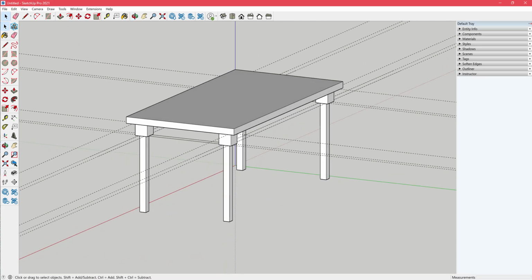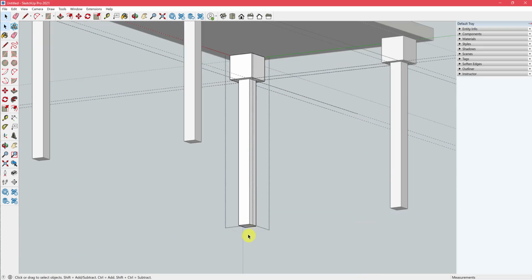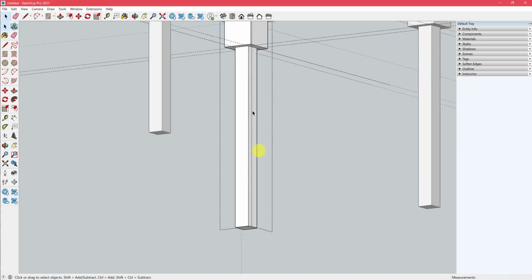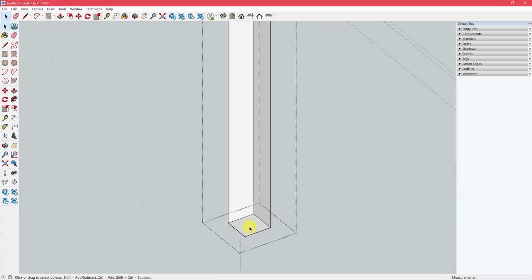Alrighty, step number 8, we're going to taper the table leg. So still inside of your component here, your table leg component, we're going to use the scale tool to taper this leg down. So we're going to end up still with that 2 inch by 2 inch starting surface up here. And we're going to taper it down by 75%, and we'll be left with a square that's 1.5 inches by 1.5 inches. So to do that, we are going to select this bottom surface with its edges. So I'm going to double click that surface to grab the surface and the edges.